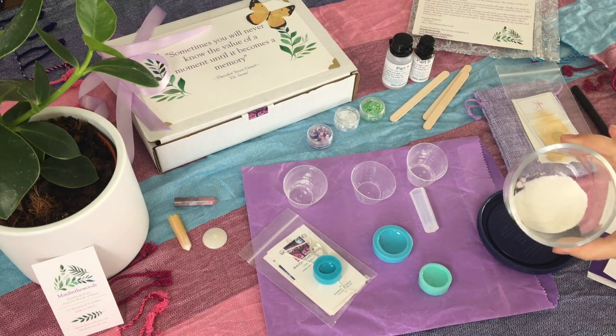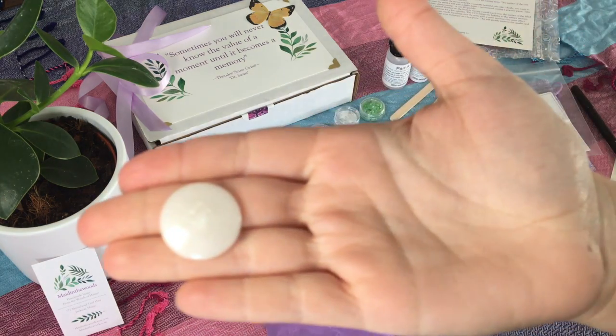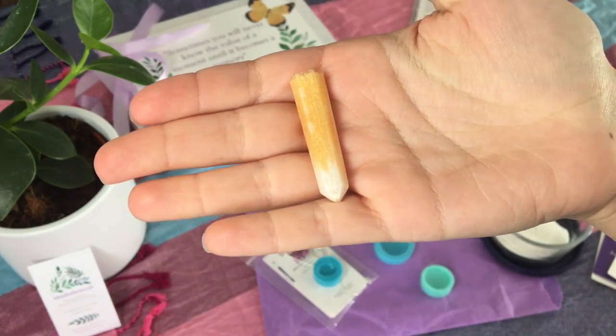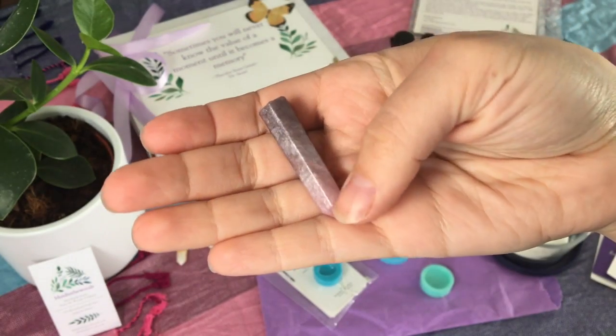So once we have the breast milk preservation done and all ground up, we're ready to actually make the jewelry. I made a couple of test pieces and they turned out really really good. If you can see those little flecks in there, that is the breast milk. I also made one of these pendants — I used two different colors in there. I'll show you that again today. I got several different kinds of molds, which I recommend doing because the amount of resin they give you is quite a lot and you could make a lot of jewelry with this.